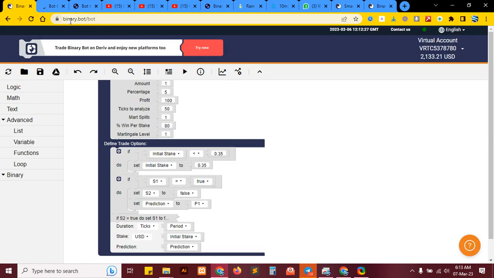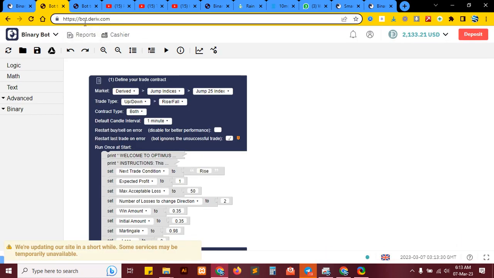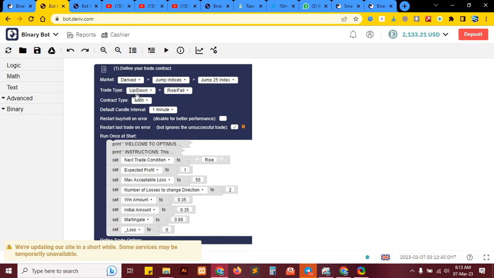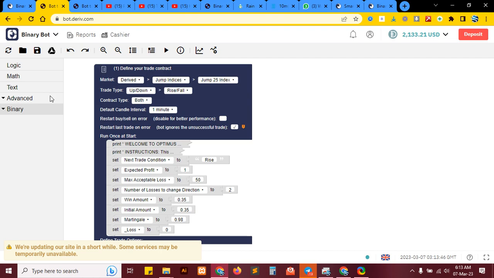This one is binary.bot/bot. This one is bot.deriv.com. So sometimes if you know the URL, you can jump in direct. Now you find that this interface on the Deriv side is just the same as this one. No difference. See? Binary bot.